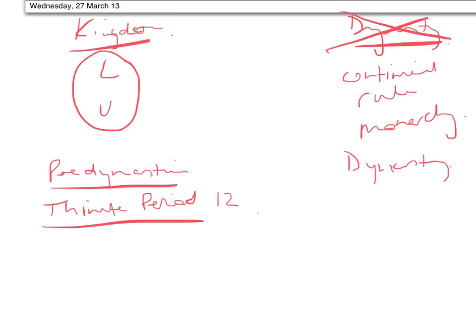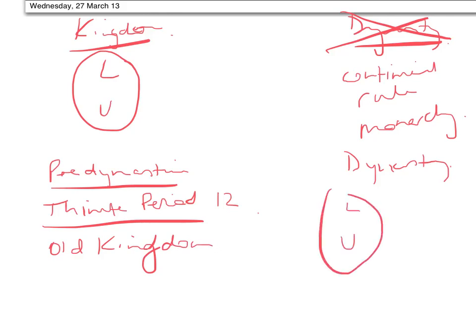So after that Thinite period, we actually move into the Old Kingdom. It's called the Old Kingdom because it is the oldest one for us looking back. And what we have there is Lower and Upper Egypt united in that Old Kingdom period. That lasts from Dynasty 3 to Dynasty 6. What ends up happening then is the Old Kingdom finishes because Upper and Lower Egypt are no longer united. They've split, and we have the first intermediate period.